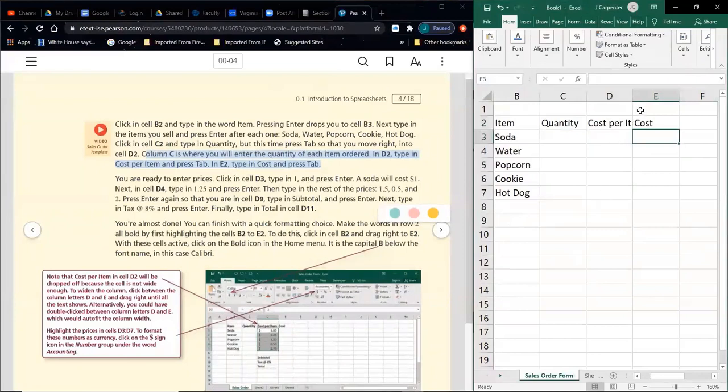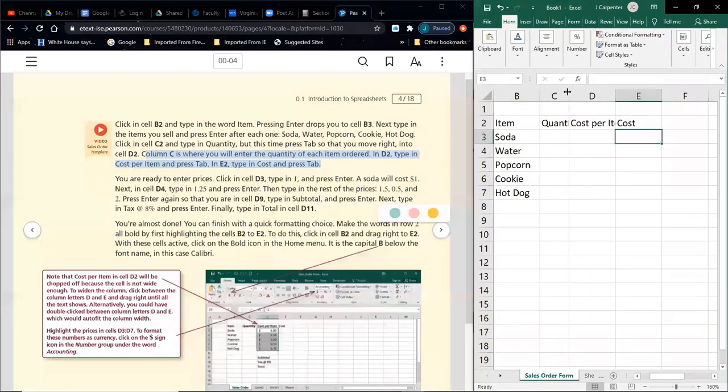So check this out. This is really helpful. If you take your mouse and you put it on the line between two columns, so this line splitting the C and D, and I don't mean down here, it has to be between the letters. In fact, watch my mouse change. See how it looks like this thick white plus sign? We're going to talk about this shortly. But it looks like a thick white plus sign pretty much everywhere except here and here, which is very important. So if I'm just here, this is not demonstrating that I can widen the columns, but when I put it over here, it's now this thin vertical black line with two arrows pointing left and right. That's demonstrating that we can widen the columns.